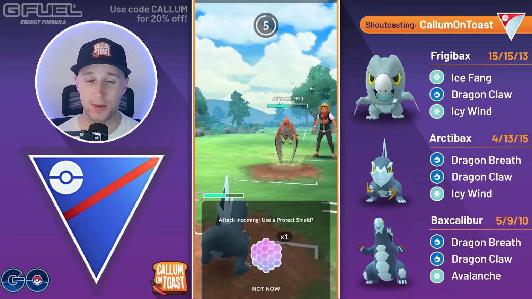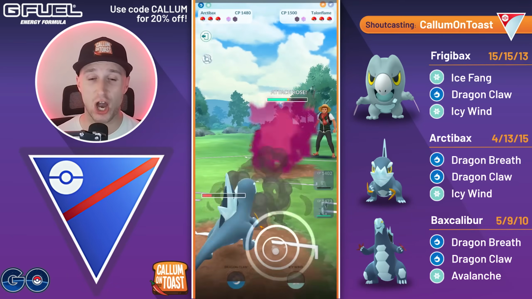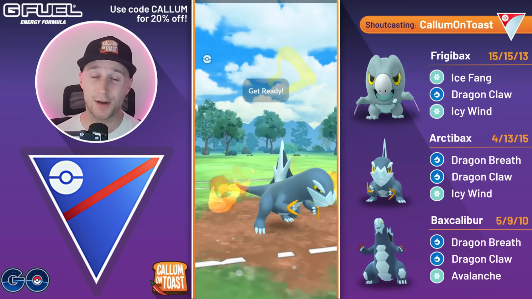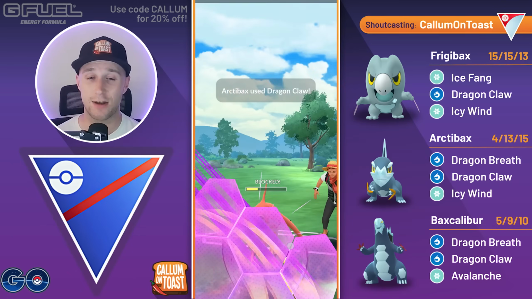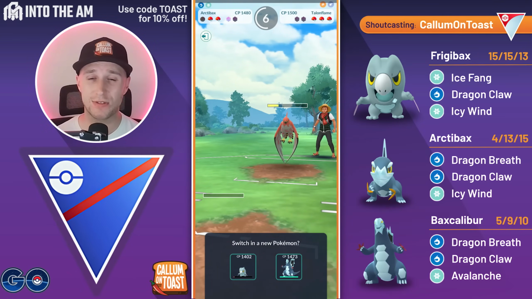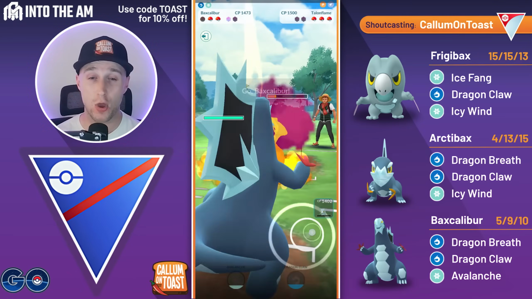Icy Wind is going to be shielded. And at this point, I can probably no-shield this. They fire off the Flame Charge, boosting up their attack once again. But Arctibax is just barely able to reach a Dragon Claw before going down to the Incinerate damage. At this point, of course, all shields are down on the opponent's end. However, I do have to be wary as the opponent does have a move on the Azumarill.